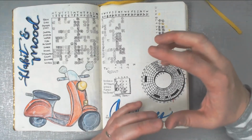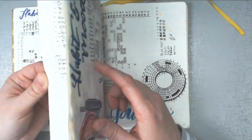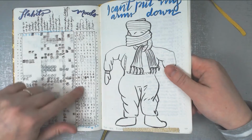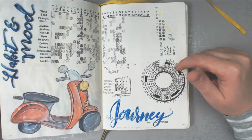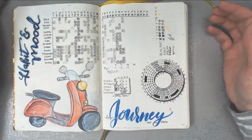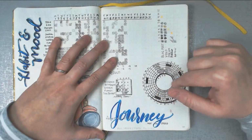It takes up less space, it seems, but calculating it in January, calculating it from December, adding up all these numbers, I counted more than one number once and I had to go back and do that. So I think what I will do is assign a number to a color and simplify it that way, so I can just do an average and maybe do an average for the day.